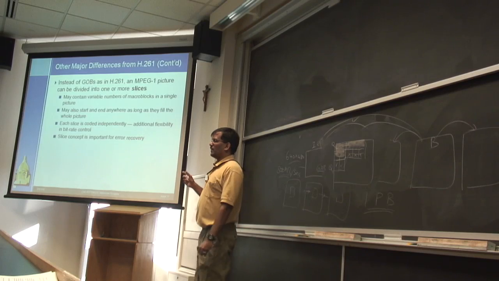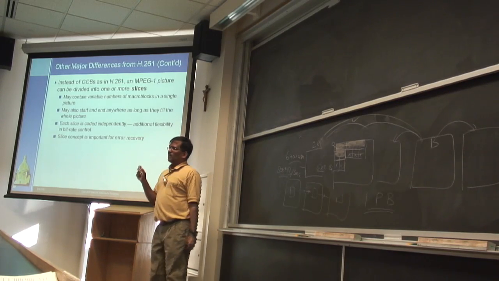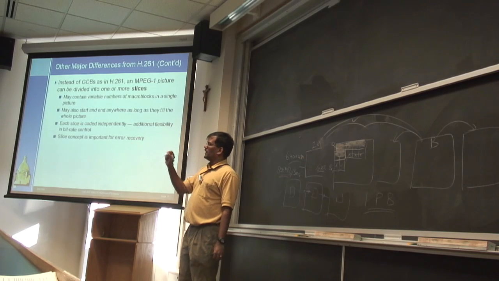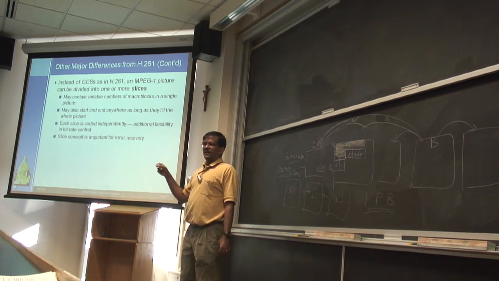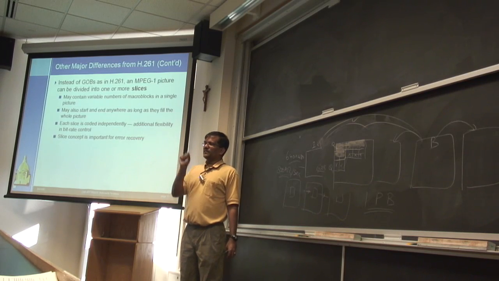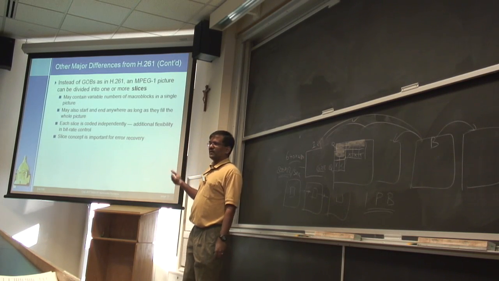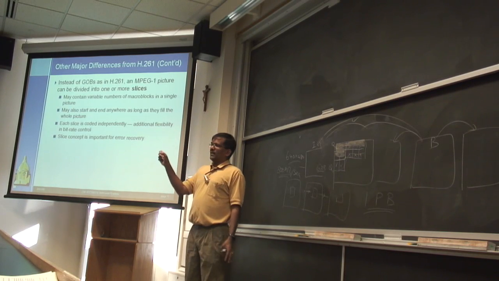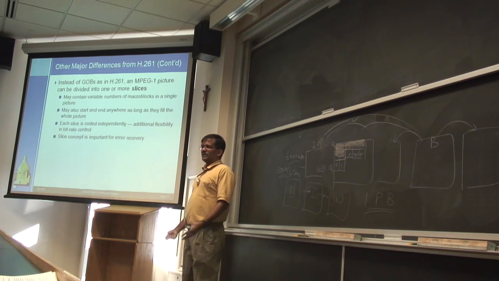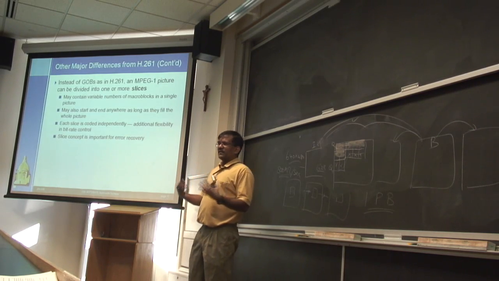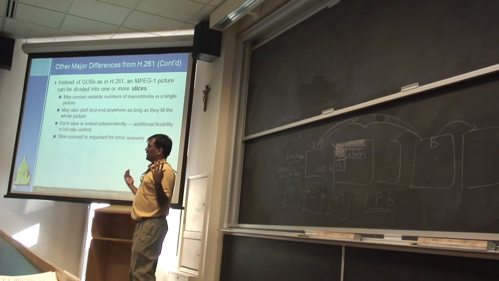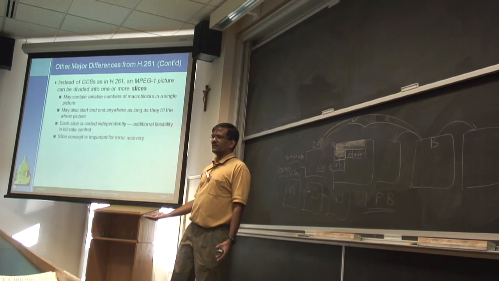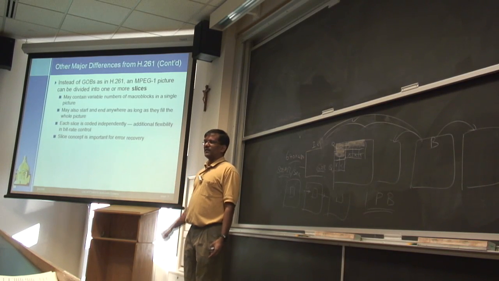You may see variants of that in the new camcorders. New camcorders have a face recognition algorithm, which you might have seen in the advertisements. They recognize where the face is. They don't go into all the detail, like marking a slice around it, but essentially that's what you would like to do. If I'm taking a picture and it can detect where the face is, then it can compress those components less. And if it can detect where the blue sky is, it can compress those more, assuming that people don't really care about the sky, they care about the faces, because that's what consumers tend to use it for.